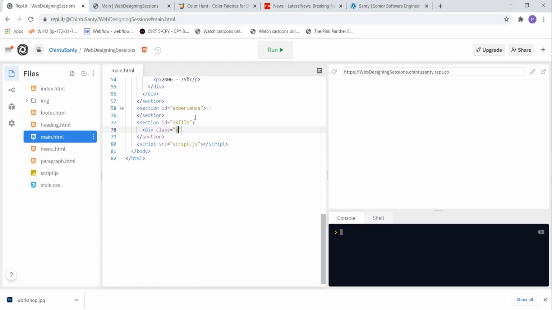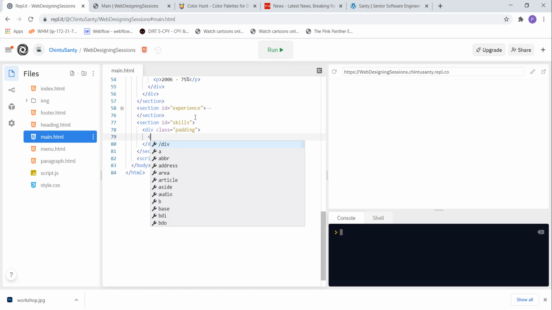I'll call it as padding. Inside this div, I'll have h1 saying skills.